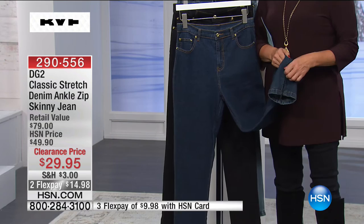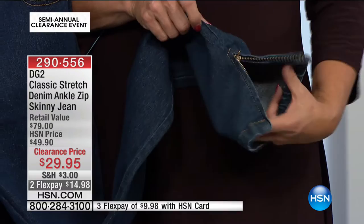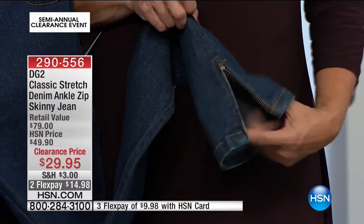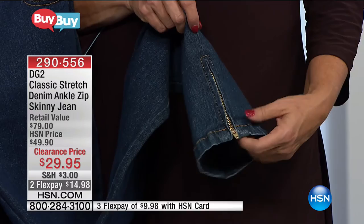So you've got this really great little ankle zip. And what's fun about this one is you can wear this inside a boot, but if you want to wear it outside with a shoe, you can open that up and it almost makes it like a little mini boot cut. It's cute. And then in the spring and the summer, wearing your little sassy shoe like a heel, it looks really kind of sexy when you just open that zipper ever so slightly. But if you want to wear it more of a skinny style or put it inside a boot, it totally works like that. This is a really transitional jean too.